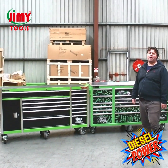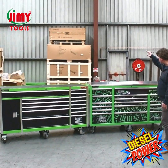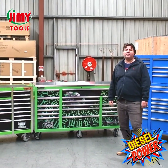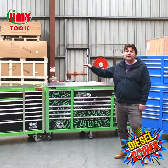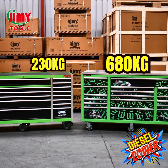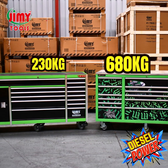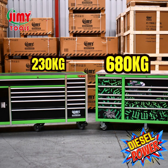In the past we've had many customers inquiring about the main differences between our 72 inch standard roller cab and our 72 inch hammerhead roller cabs. While both are considered professional grade, the hammerhead does come with some additional features and benefits which are reflected in the higher price point. The key difference is the weight variation — the 72 inch hammerhead roller cab weighs nearly three times heavier than the standard 72 inch roller cab.